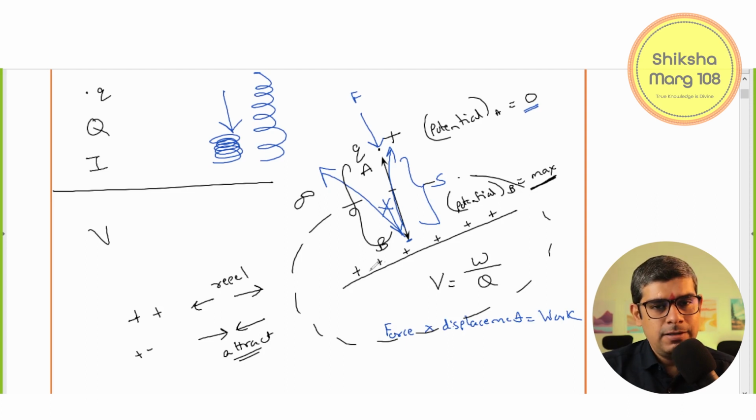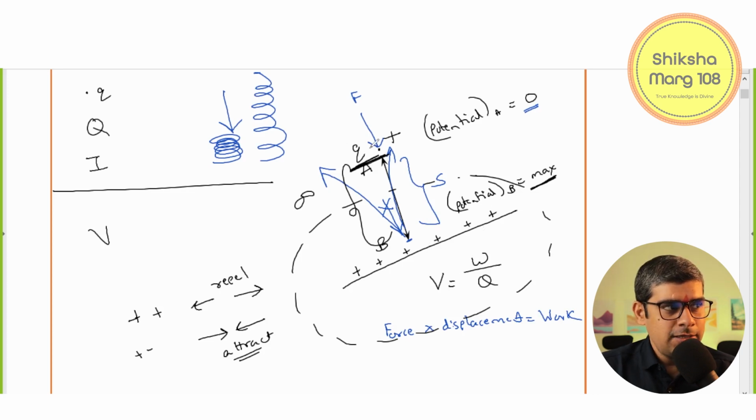That's considerably similar to what these would be having. They're going to be having a sort of an influential region or a range. So this unit test charge which we started off with is way away from this influential range, so we're going to be considering that to be infinite distance. If it is at infinite distance, the potential is considered to be zero, because it's not influenced by anything from this line charge.